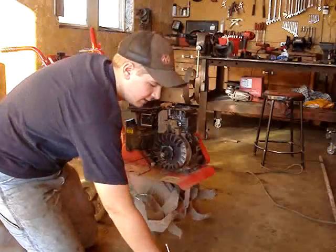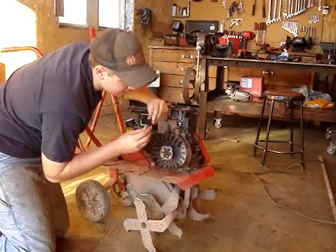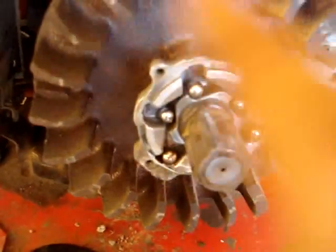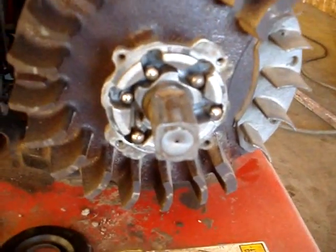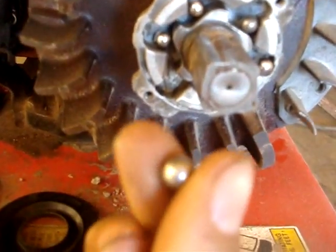Now you just pack the screen. There's a plastic cover on here. The balls are going to fall out, but the engine will be able to spin around this once it's running so it doesn't grab your starter. There's a shaft here that this sits on — that's dirty. If the stuff in here was all gunked up, or you had a missing ball, or one of these is messed up, or there's lots of junk, you're going to want to replace this whole thing.